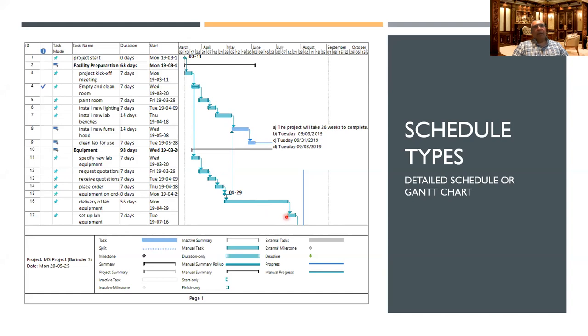And then finally you have the whole lab ready to be handed over. Once you have delivery of the equipment and installed it, set up the lab, then it's ready for the purpose of this year, right? So that's the summary schedule. I'm going to show you in MS Project, and I'll explain lead and lag also in more detail, hopefully. That should make it a little easier to understand.